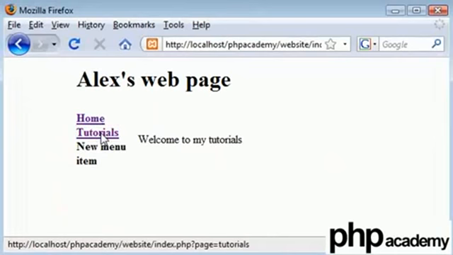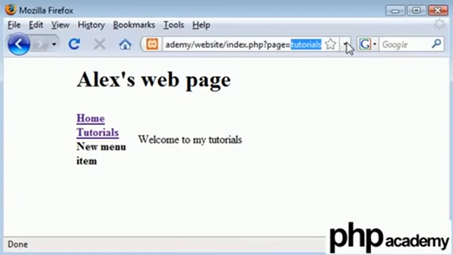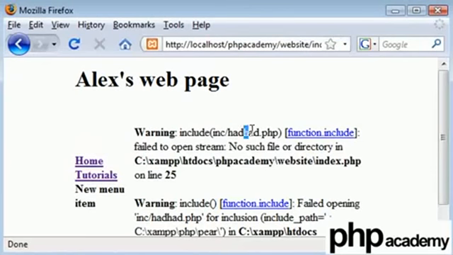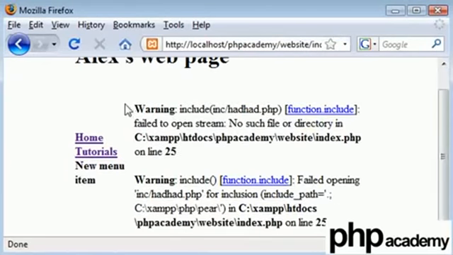Okay, check out the second part of this tutorial to learn what happens if a user types, for example, a page that doesn't exist in there. That's going to say warning, no such file or directory. Therefore we need to make this a bit more user friendly and say, for example, sorry, that page wasn't found. So check out that tutorial and you'll learn how to do that.